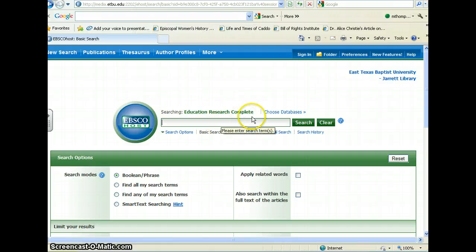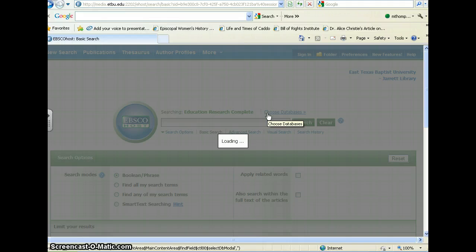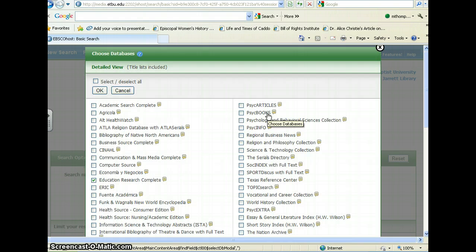I can come over here and select other databases besides Education Research Complete or in addition to Education Research Complete, and that can be quite helpful as well. In just a second, we'll look at a list of the different databases from Education Research Complete. But you notice we've got Academic Search Complete here.